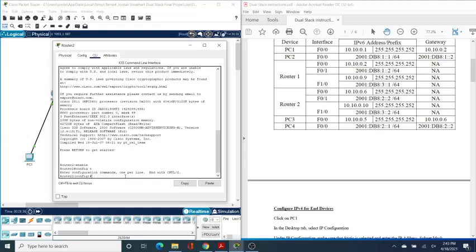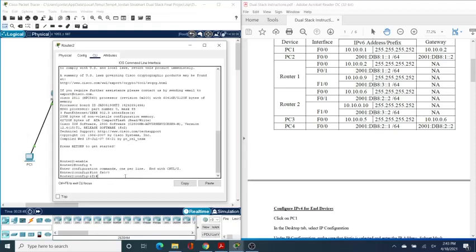Well, first we need to go to interface FA0/0. Now we can do the address. So it's 10.10.0.6, and then subnet mask 255.255.255.252.